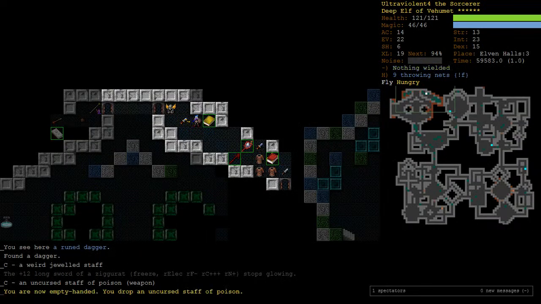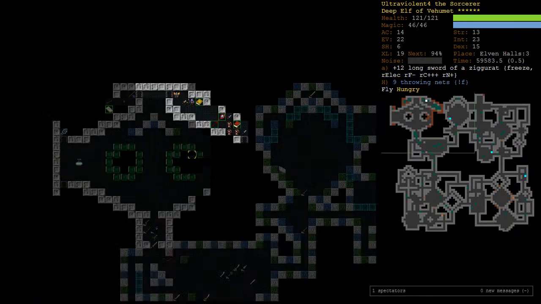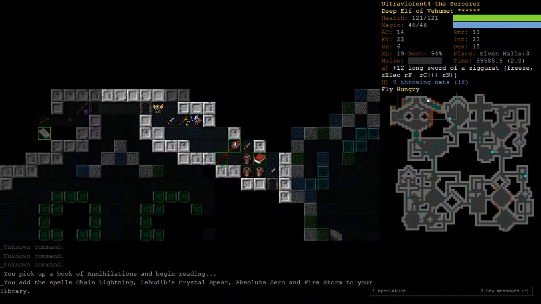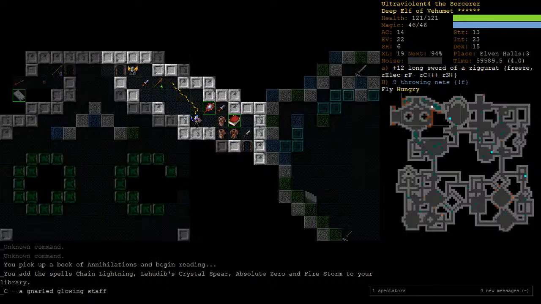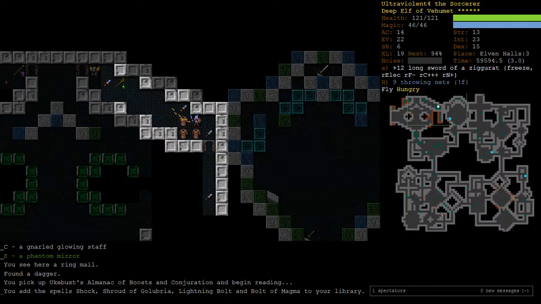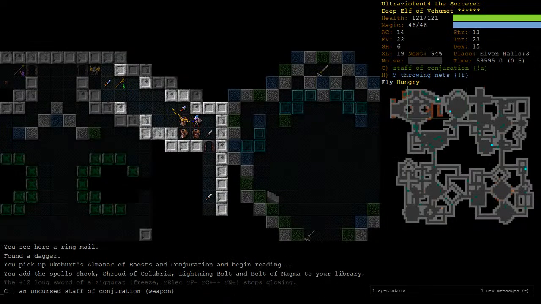Yeah, I think it must have been the alarm trap because the amount of ones that we fought out here rather than actually in the vault was too high. Oh, hey, there you go. We found the Book of Annihilations. So we would have got absolute 0 even without Behemoth.